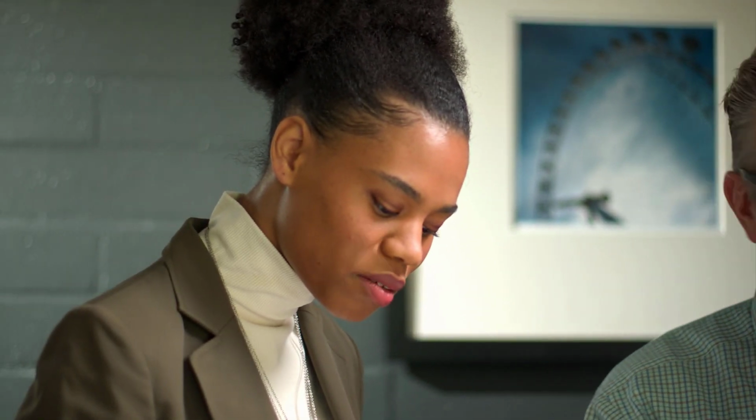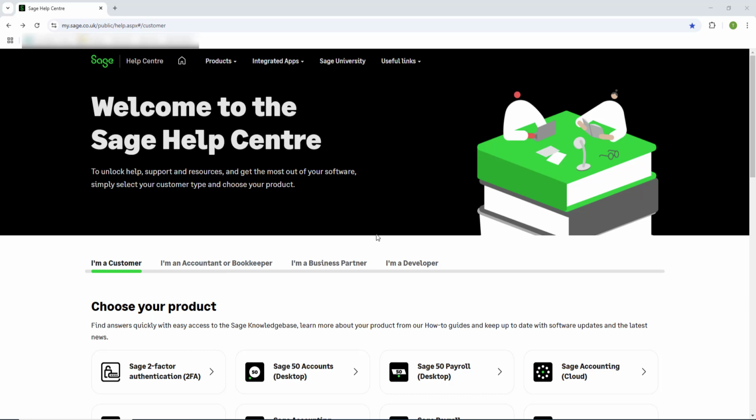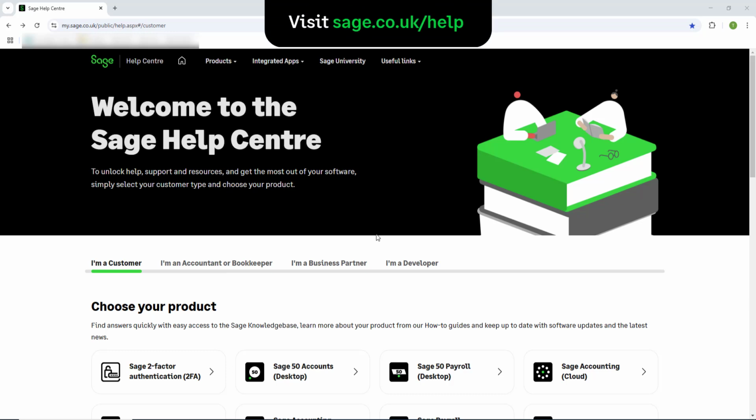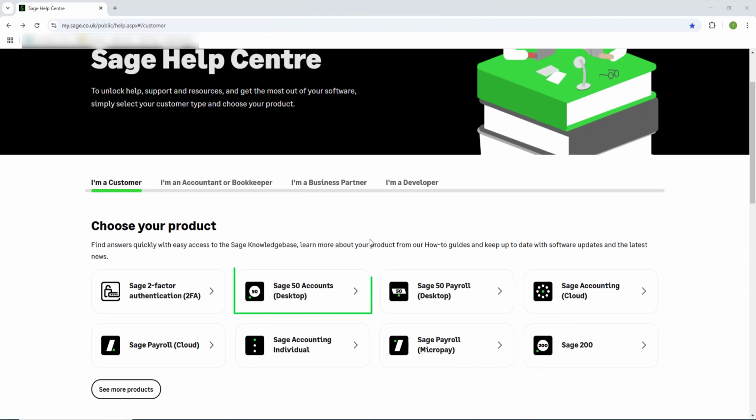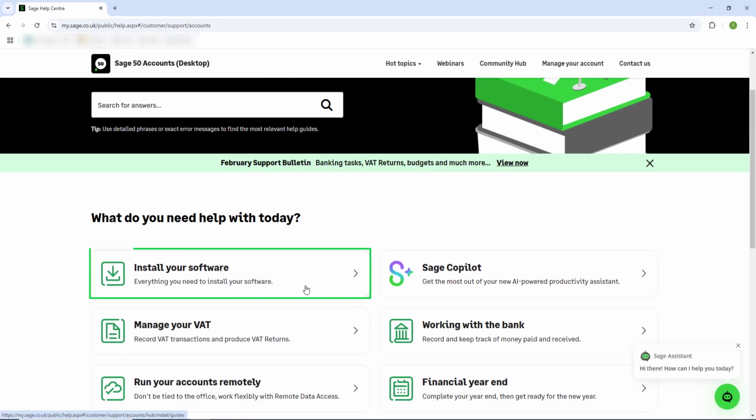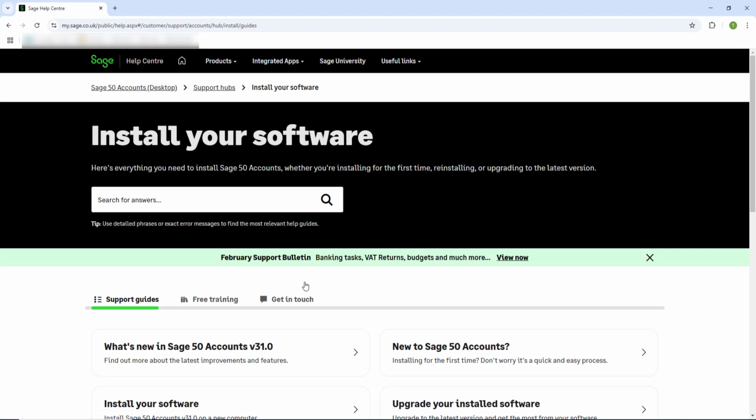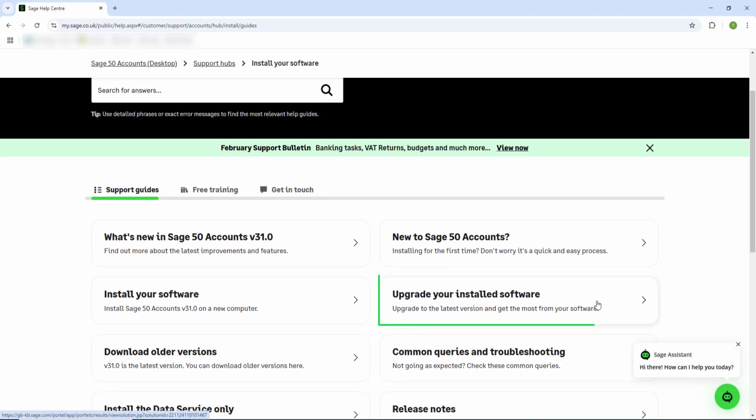Let's now look at how to download and install the latest version of Sage 50 accounts. To do this, open a web browser and visit sage.co.uk/help. Click the tile Sage 50 Accounts, Desktop, then the tile Install your software. Now, click the tile Upgrade your installed software.